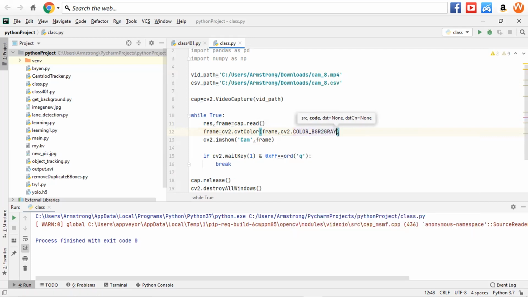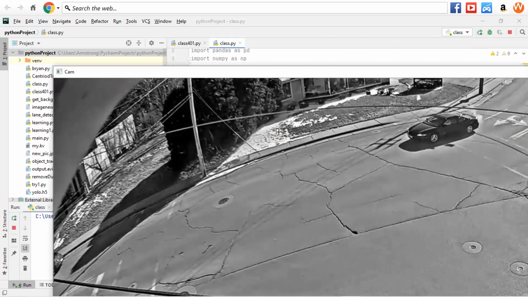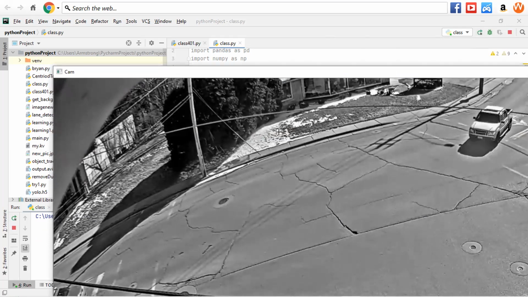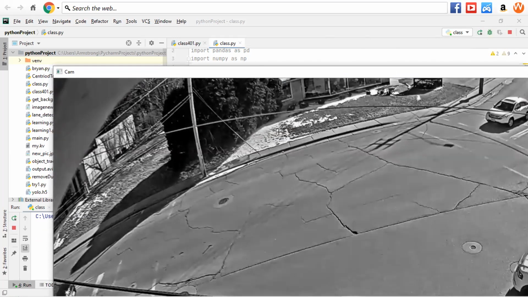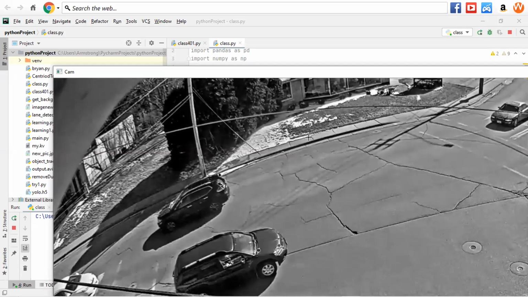Okay. Then we'll pass and show that gray image and see what you will have. So now our colored image has been turned to gray. Okay. So now we are visualizing gray video now. Good.